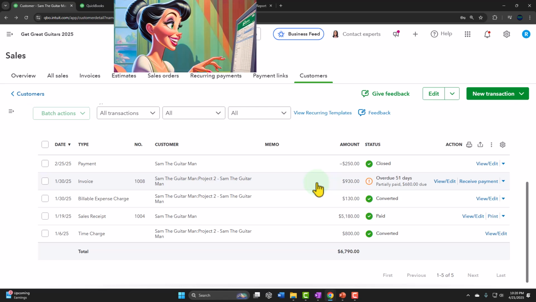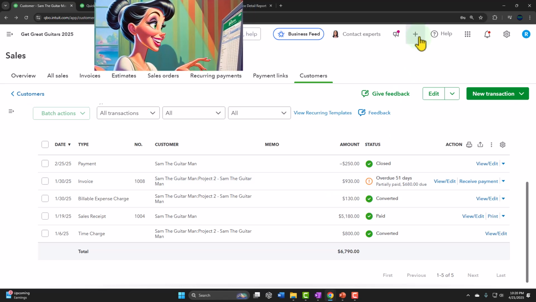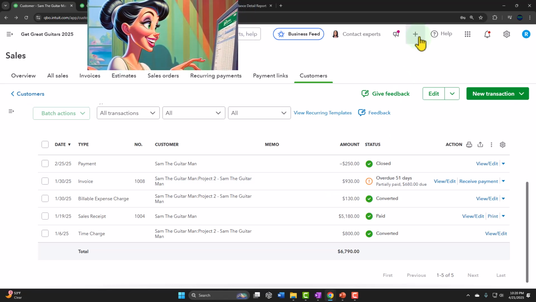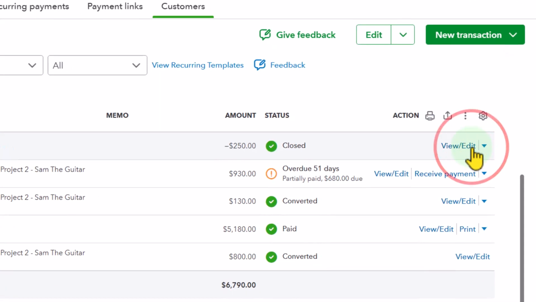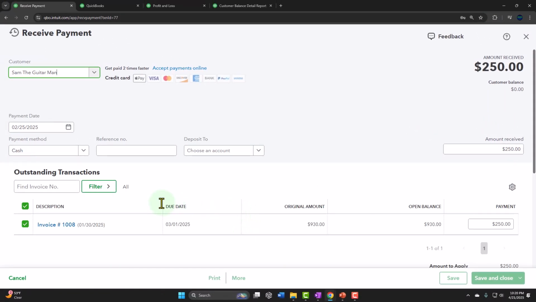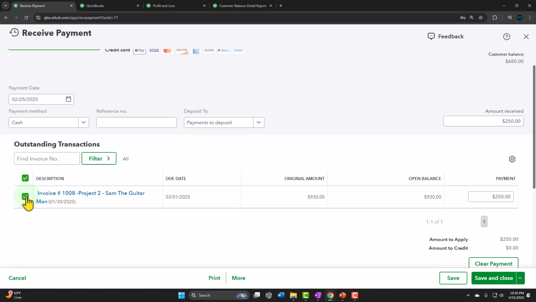Now, if you don't want it to do that, you can go into your settings up top and say, do not automatically assign out the payment. So what I'm going to do is undo that right now. I'm going to edit this, and you can see what it did here is it assigned out the invoice. So I'm trying to say don't do that. I didn't check that off on purpose.